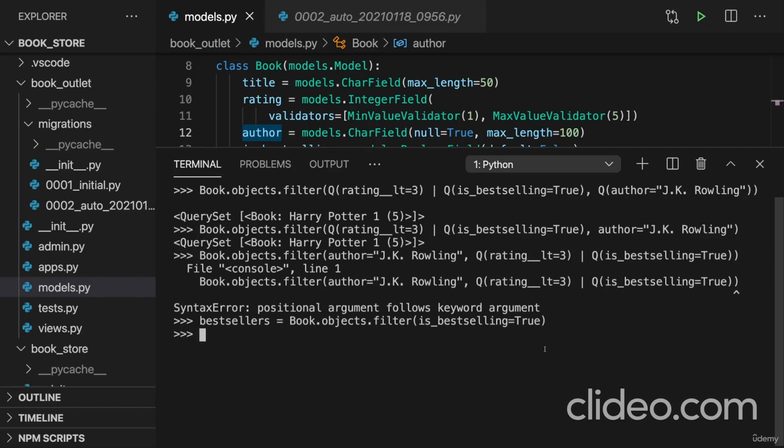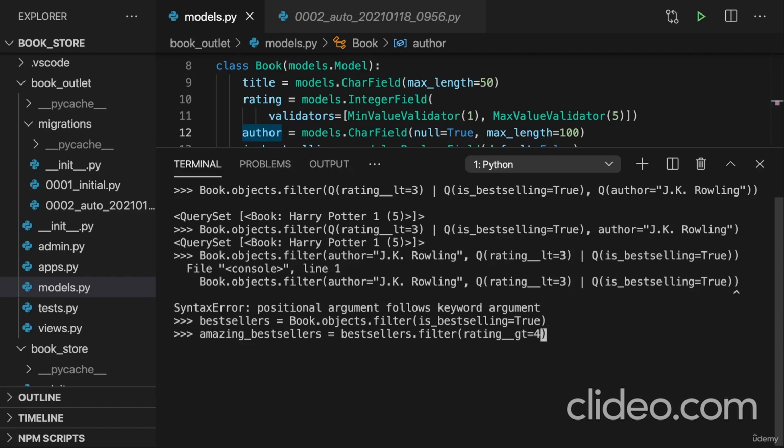And that matters because you can actually also chain filter calls. So for example, here I'm storing the bestsellers QuerySet, not the result, just the query definition. But maybe I'm also then interested in the amazing bestsellers. And that could be the bestsellers, which I then filter even more to search for a rating greater than 4.